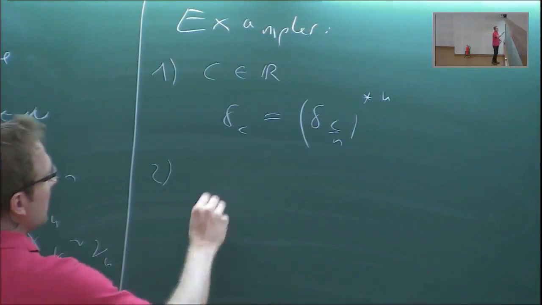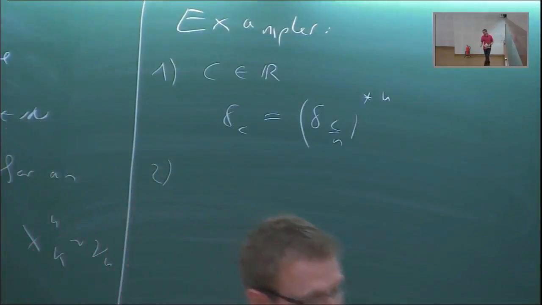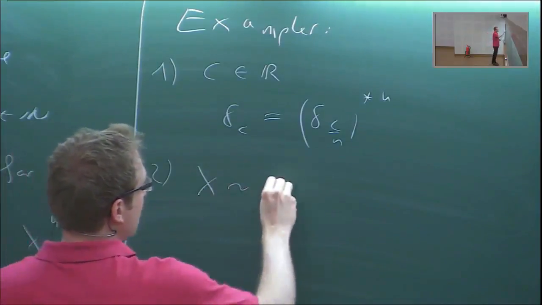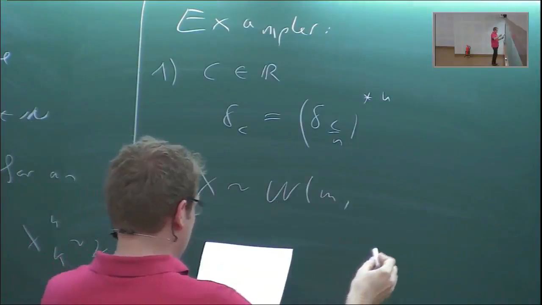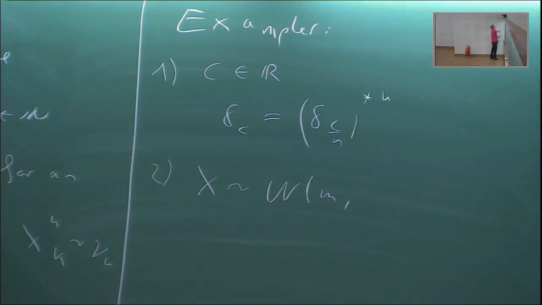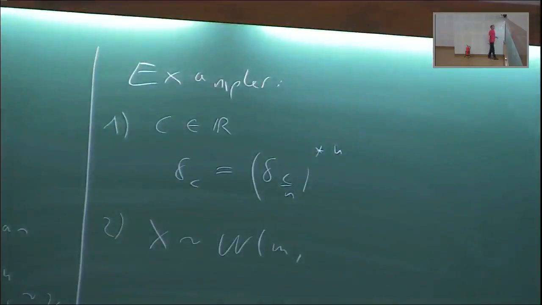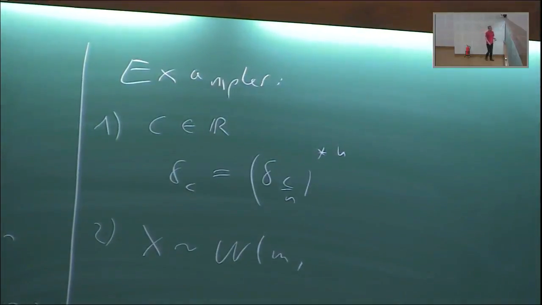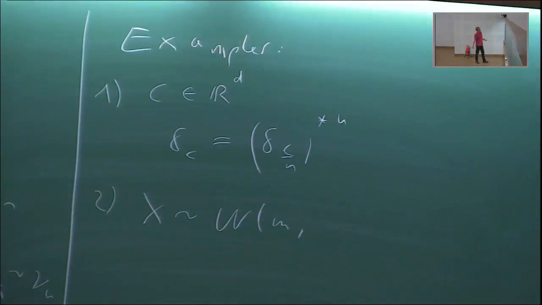The next example we had were the normal distributions. We could see this from the fact that if we have two independent random variables with normal distributions and we sum them up, we get another normal distribution. This means, for example, if we have a random variable X, I wrote this down for the real numbers, but of course this is also true in R^d. So if you have a vector, we can cut it into n equal pieces. Summing them up gives us back the vector.